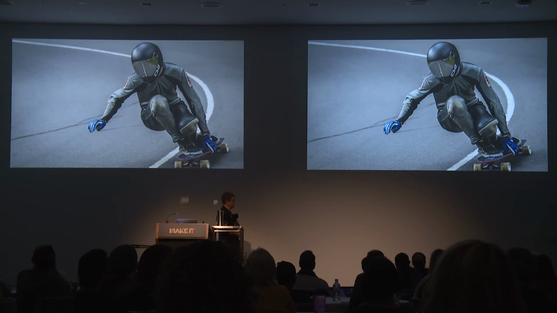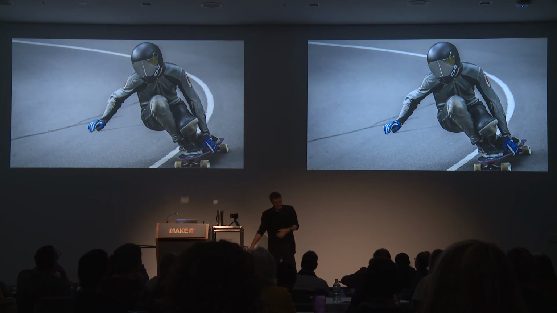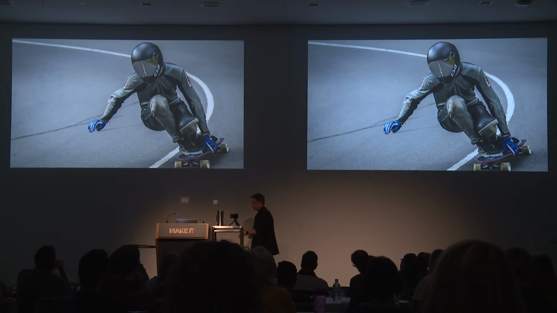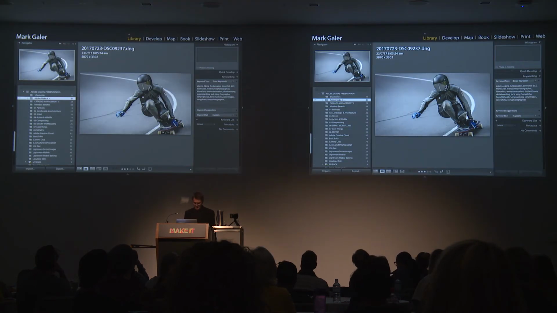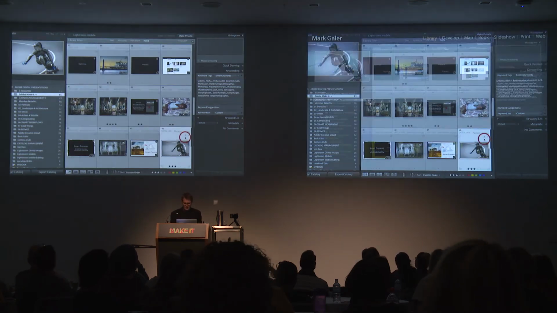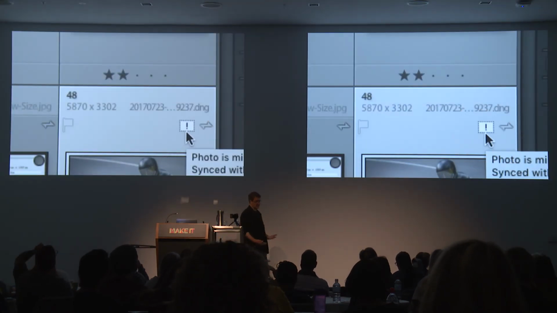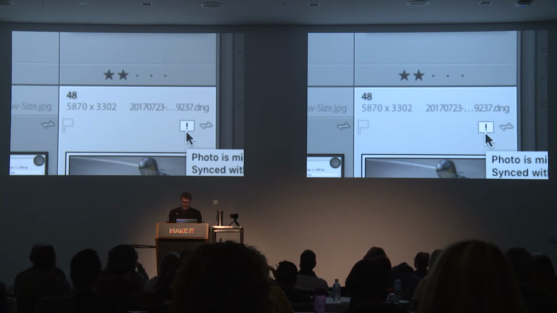Okay, here's an image that I've got a full screen preview for, because it built the preview when I was importing the image. But the drive this image is living on is in that bag down there. It's not actually connected to the computer. Okay, let's just come out and go into grid view. And you'll see, if I just zoom in on this, there's an exclamation mark. It's basically saying this image is offline. Okay, I can't edit it. Let's zoom back out.